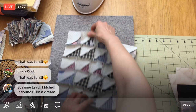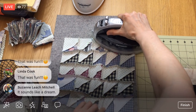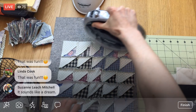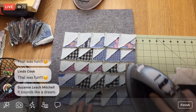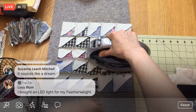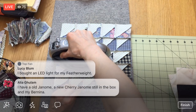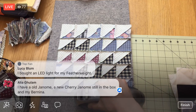It's cute. All right, let's press to one direction. I suspect I might have done a little too big a seam allowance, but maybe it'll stretch a little once I press it. We'll see what it looks like next to the other one. So now I have four of these blocks together. I'll probably make a whole quilt, just these half square triangles, so it won't look like blocks of 25 later. Blocks of 25 like this just seemed manageable. And then I can sew all the rows of these 25s together later, is what I figure.